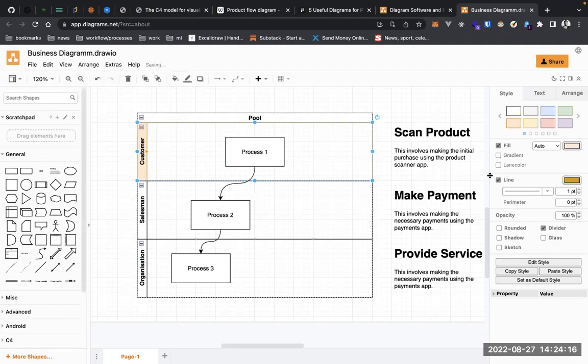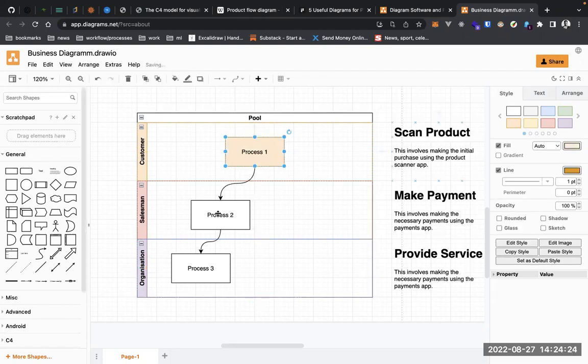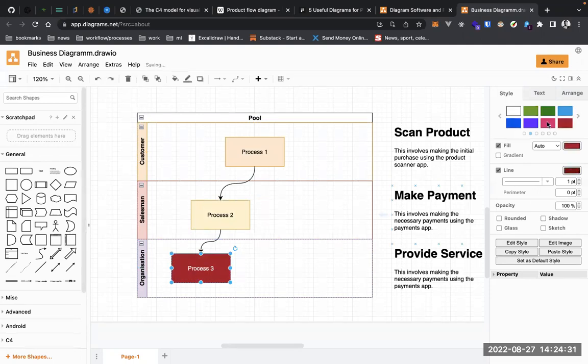So one thing you can do with the properties, of course, is style. I can choose to change the style of some of these items. You see the way I'm changing the style by just selecting the lane. I selected this lane and I can change the style right here. Same applies to this object. I can select it and just adjust the properties. Of course, you can have more colors. Most of them are just predefined. So when you select a dark color, it changes the text to white, which is smart.